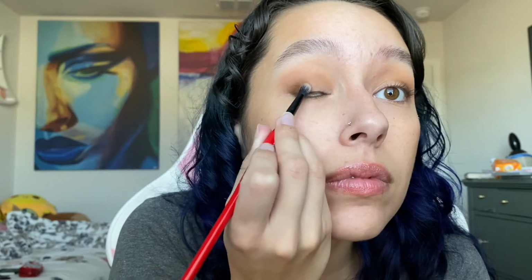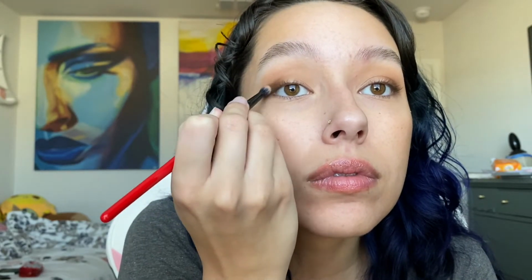And really, if you only had the one medium-sized fluffy brush, you really could do it with that as well. I just don't need to do that since I have a lot of brushes. And I do feel this palette complements brown eyes really well. Obviously. Now I'm not going to use a glitter glue or anything. It's just a normal palette.